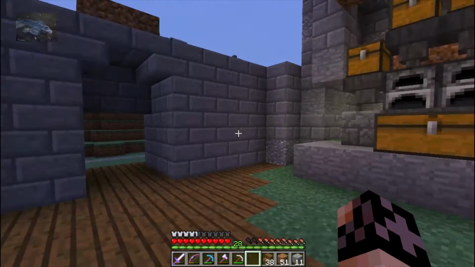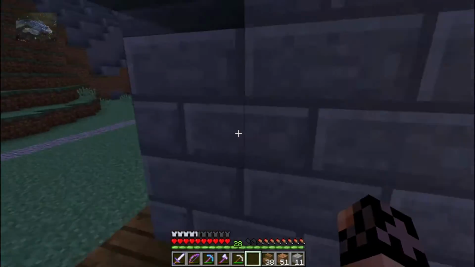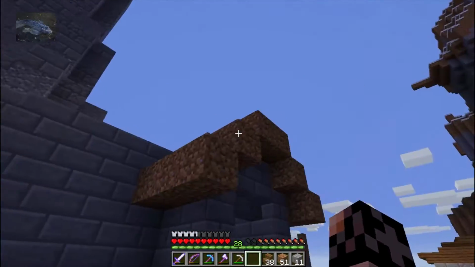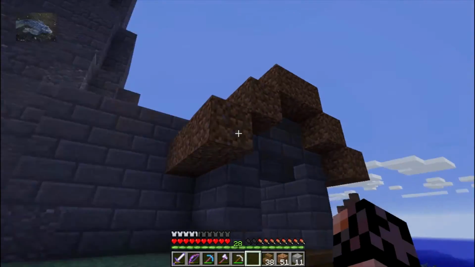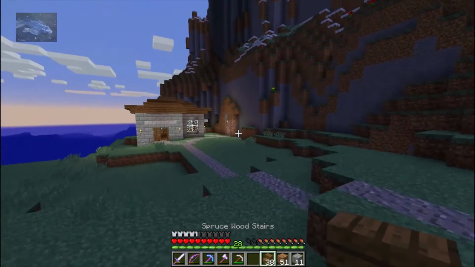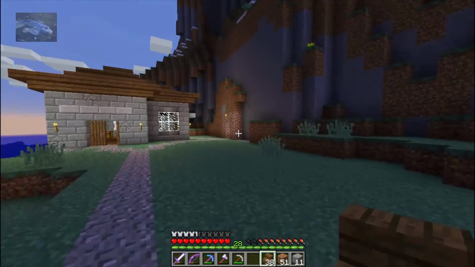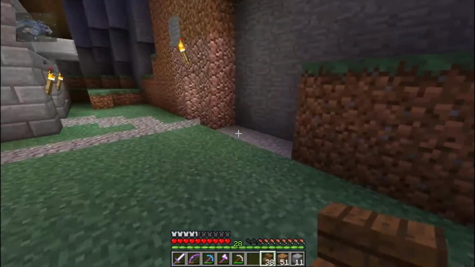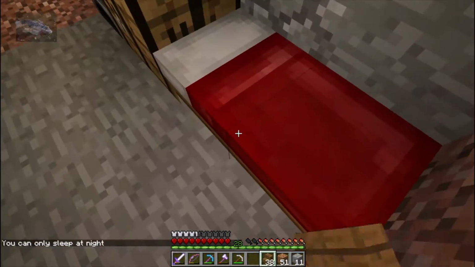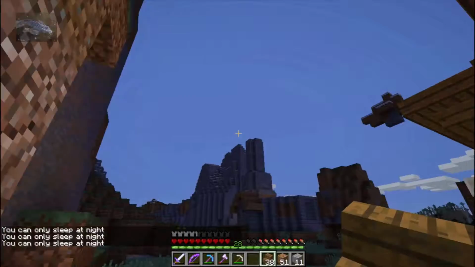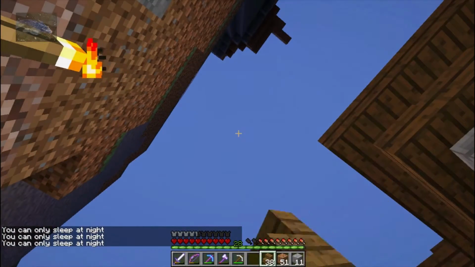I'm actually going to cut out the video real quick, and I'm going to do a few more things to dress up the outside. By the way, this is actually going to be the roof itself made out of spruce. And actually I'm going to cut out and show you the roof first, and then I'm going to call it a night. So hang on. Oh, I can only sleep at night. It's not even nighttime. Why is it not nighttime yet?